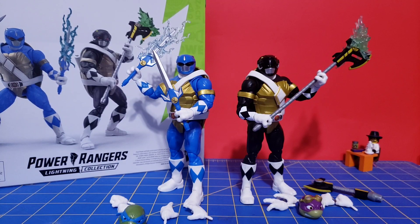Hello everyone, The316 here, back with another Morphin Monday Lightning Collection review. This time I finally got my hands on the final TMNT 2-pack of Morphed Donatello and Morphed Leonardo. It normally retails anywhere from $49.99 to $52.99. I was able to get mine for 50% off — I think $26.49 — from Big Bad Toy Store. Finally was able to get this for a price I was satisfied with.